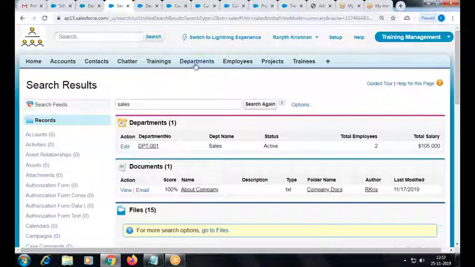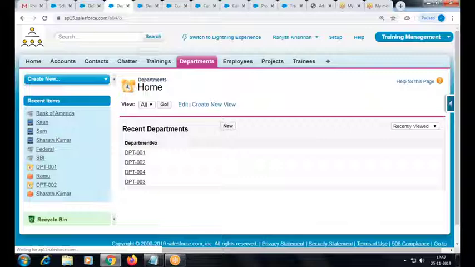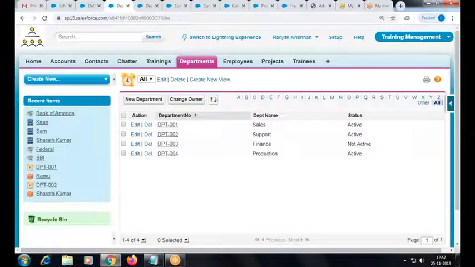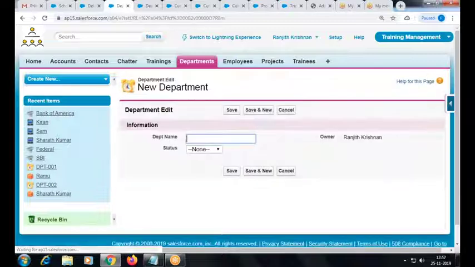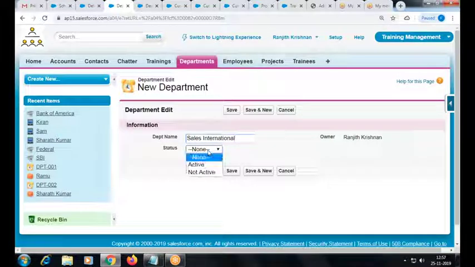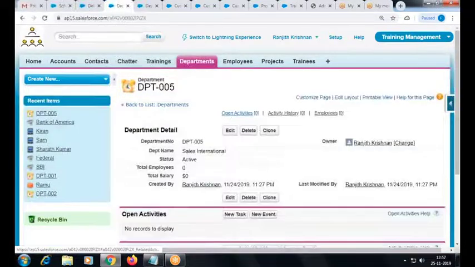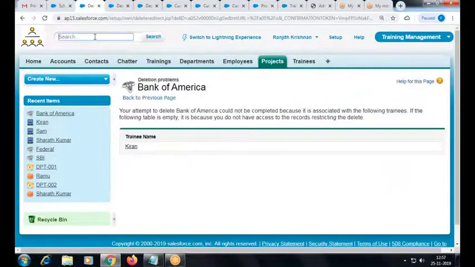Okay, suppose the last one. I'm going to have one more, sales international. There is a department which deals with the local sales, and there is a department which deals with the international sales.